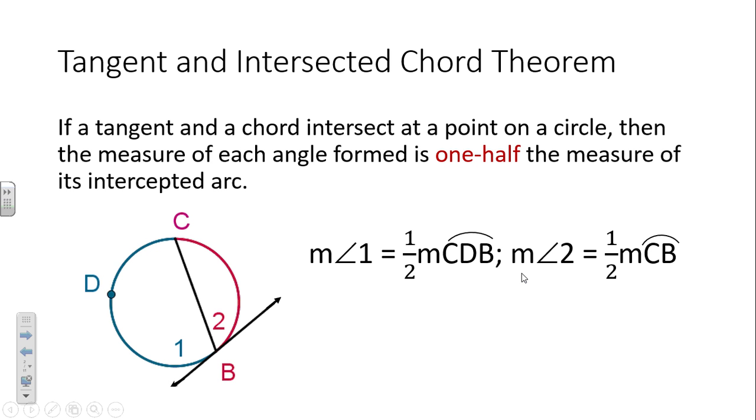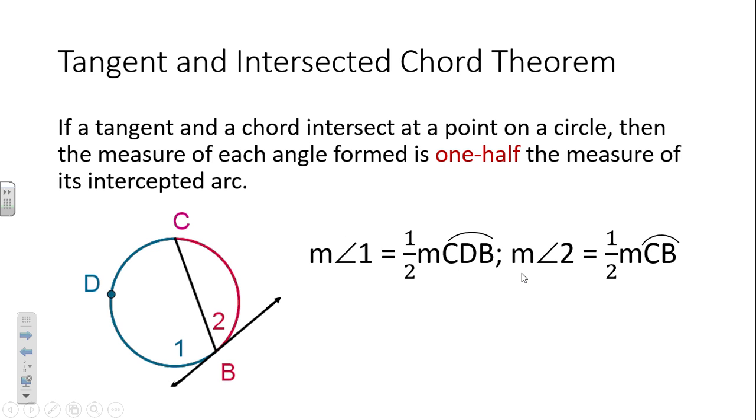So first of all, remind me, what's a tangent? Segment or line? A line. And what does a tangent do? How does it intersect the circle? At one point, called the point of tangency, right? So a tangent's a line that intersects a circle at exactly one point, called the point of tangency. Only touches a circle in one place.